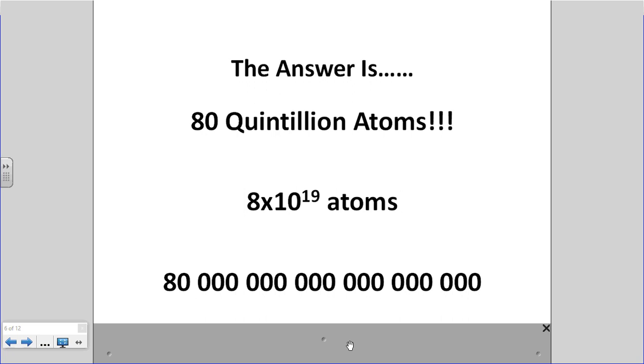So, what do you think would happen if we tried to figure out how many atoms of iron were in a larger amount, like 100 kilograms? What if you were working in a factory or an industry where you're using large amounts of iron? How many atoms are in there? Would it be practical to count all of the atoms? Definitely not. Most calculators probably can't handle much higher than this.